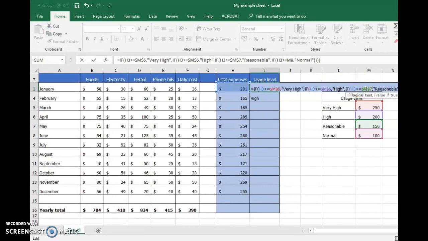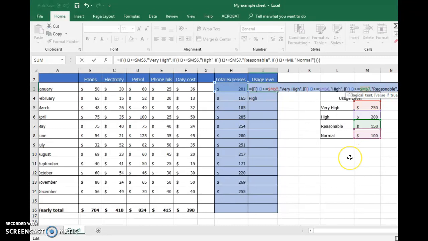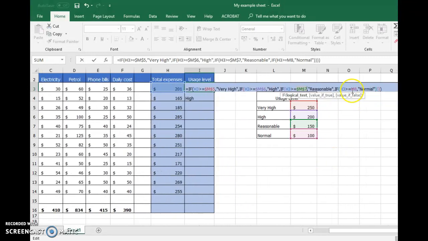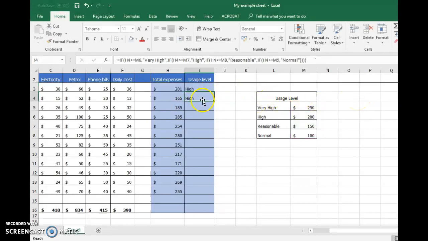F4, and F4. Now I have already done, so I click enter. So I will delete this one. So let's copy now. What do we have? Yeah, now it's reasonable. It is correct.